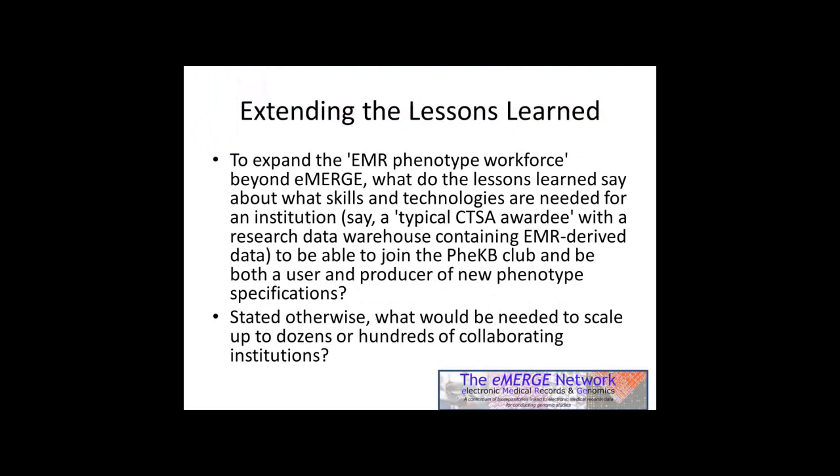My reaction about the lessons learned reflects that there was some hope early on that we could somehow have an all-purpose phenotype detector machine — you would simply pour the entire EMR into it and out would come all possible observable phenotypes. I think we've disabused ourselves of the achievability of that, and have gotten closer to the notion that from a computer science standpoint, phenotypes are at least NP-hard.